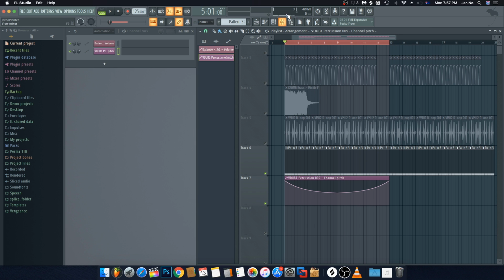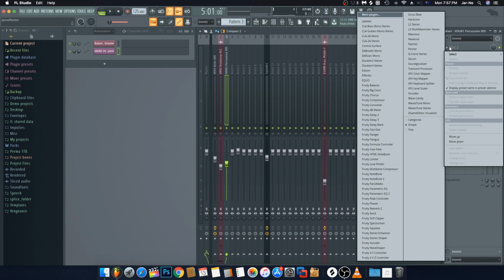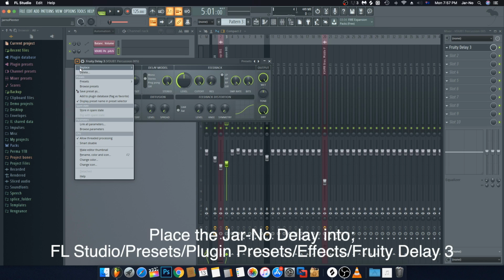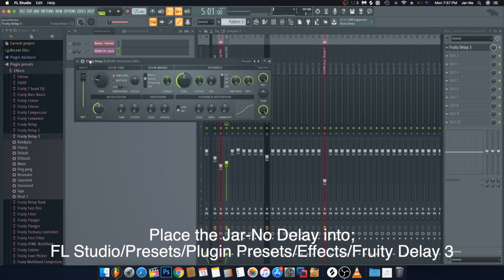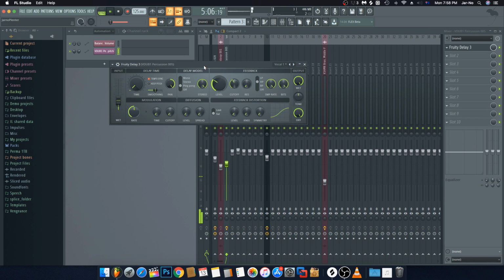Okay, next thing we do is we go into our mixer channel and we go back to that percussion. We open up a Fruity Delay 3. Now, I also have a preset for this one, which is in the download pack. You just go from the top corner here, presets, and load that in. If you can't find it, try and put the correct folder destination for that preset. And have a listen back to that.